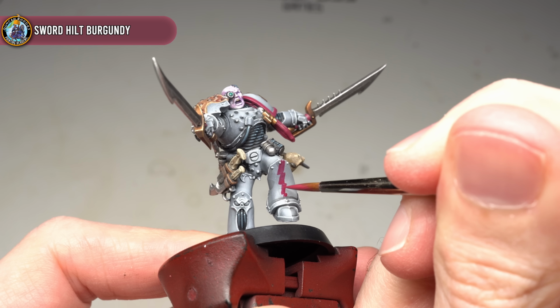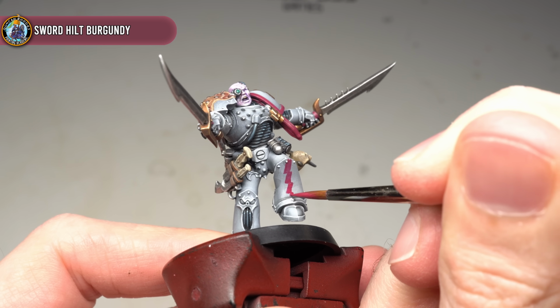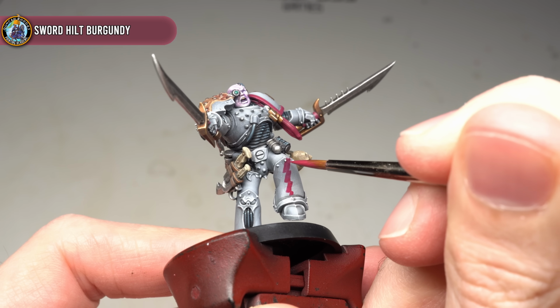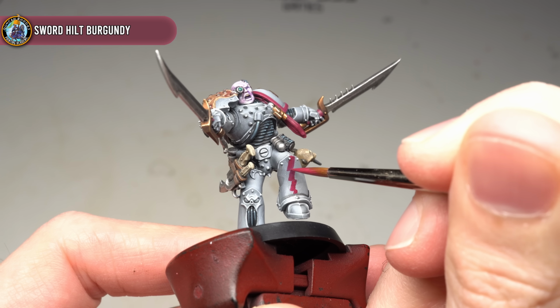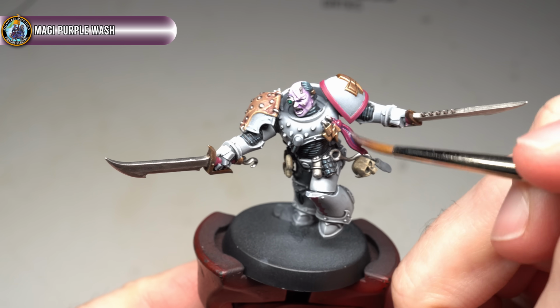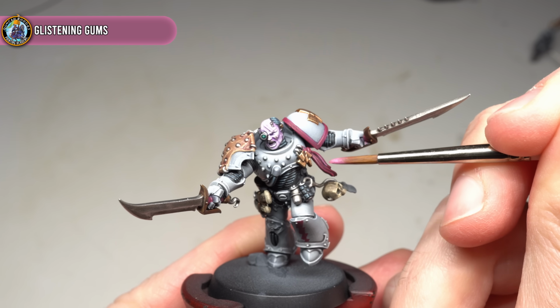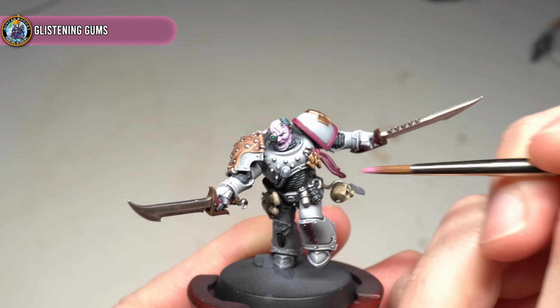The second stage was to paint on those jagged geometric shapes that are often employed by the White Scars. I found that the simplest way to apply these was to use dots to first mark out the corners of the pattern before painting in the lines between these. Finally, the outlines could be filled in, completing the patterns. From here, the plumes and shoulder pads were washed with some more Magi Purple, and I finished off the magenta areas with a thin edge highlight of Glistening Gums, completing the painting.